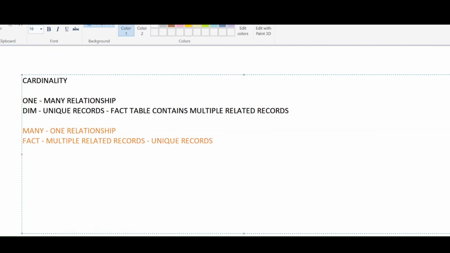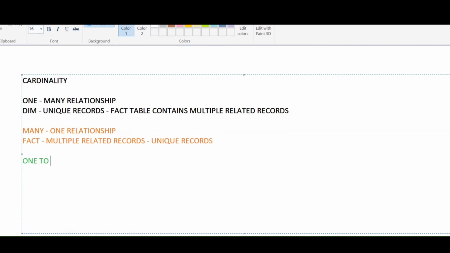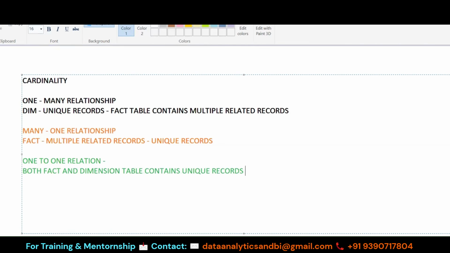And the next one is one to one relationship. Both the fact and dimension table contain unique records. Then it is called a one to one relationship.